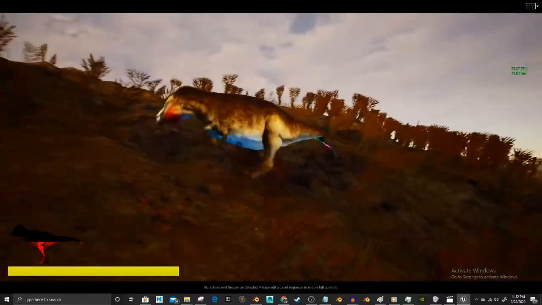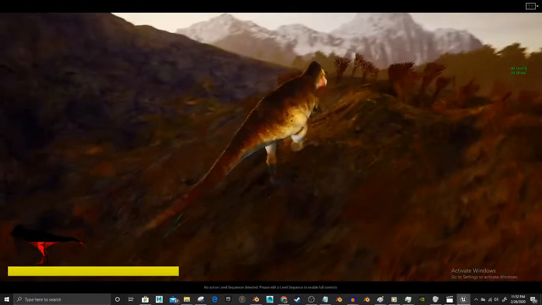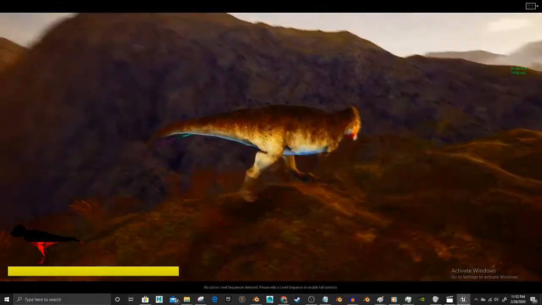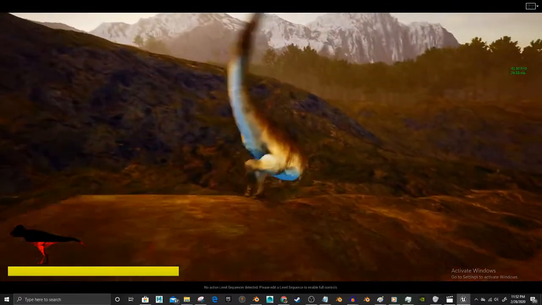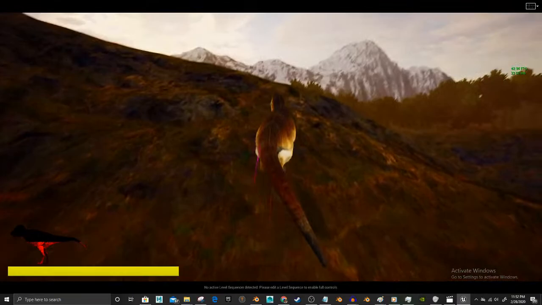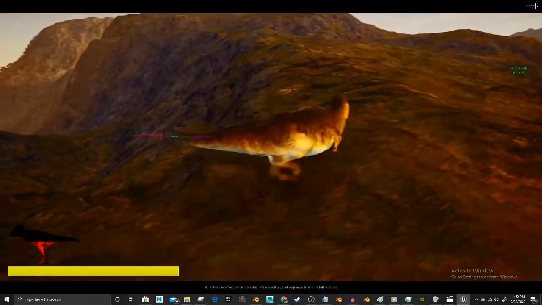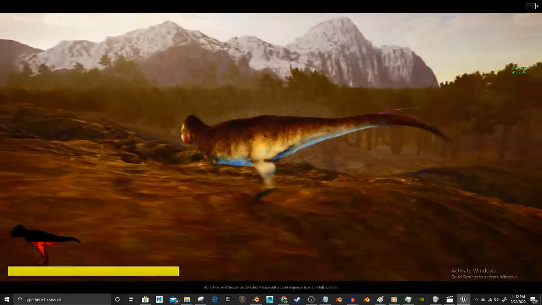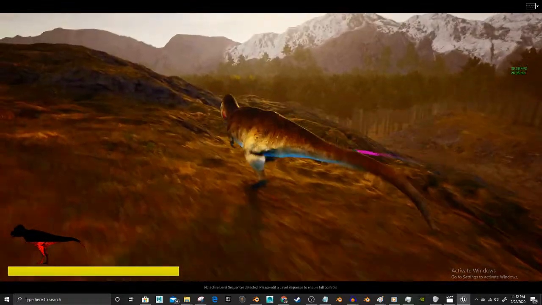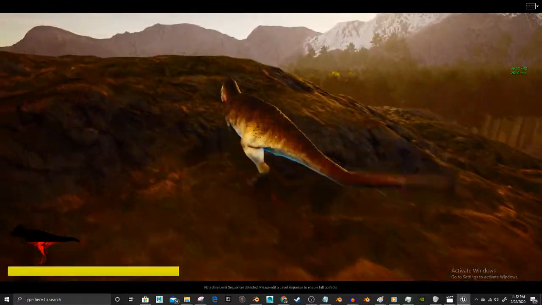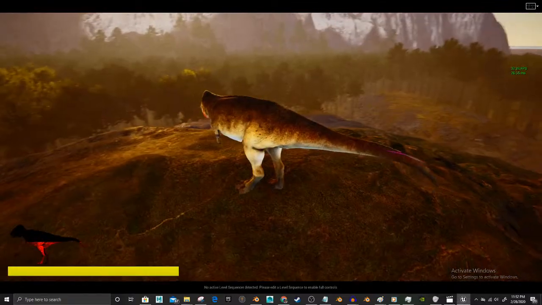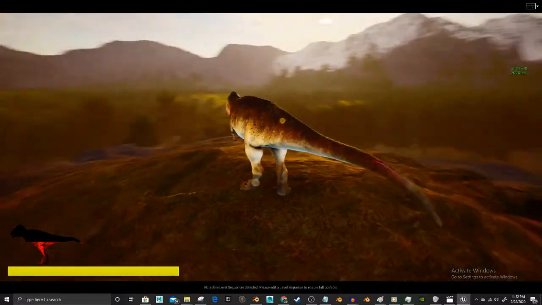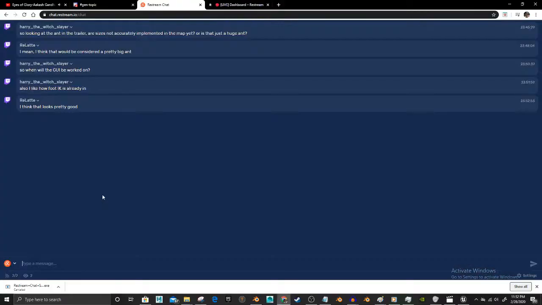What you're seeing right now just calculates the direction of the ground slope it's on, and then it rotates accordingly. I was going to do IK, but I think I might do it after the game actually comes out, because then I will be able to devote more time and resources to that. So this is your first time seeing the actual whole level. I think I'm going to make this whole area Antarctica.